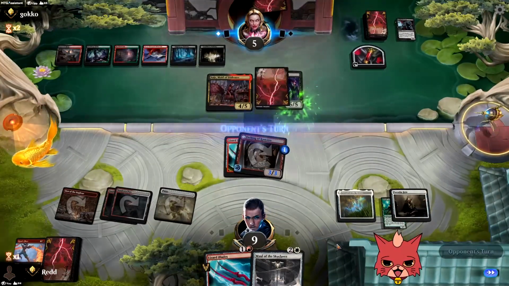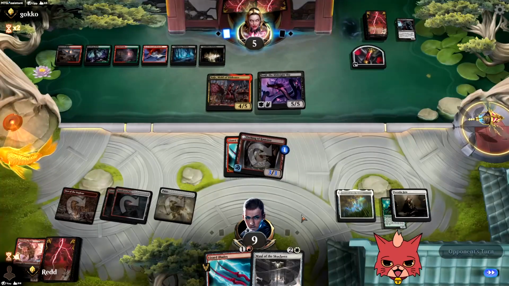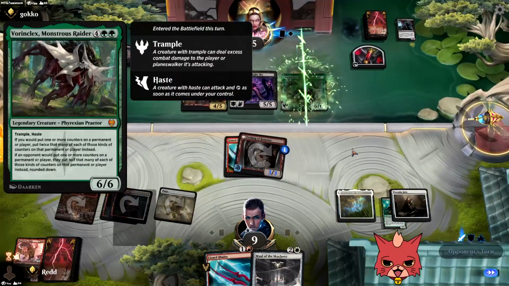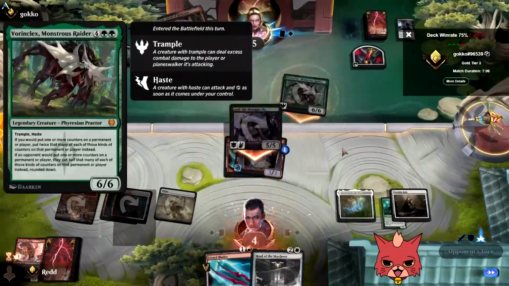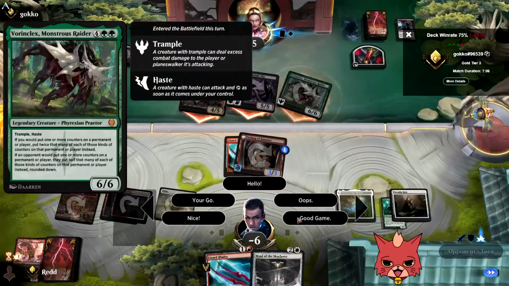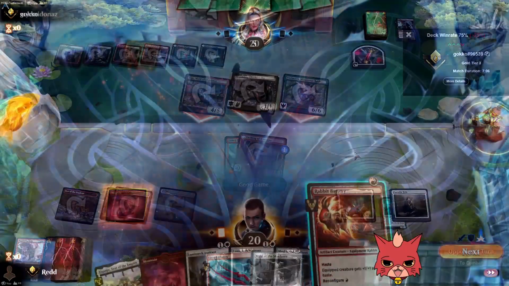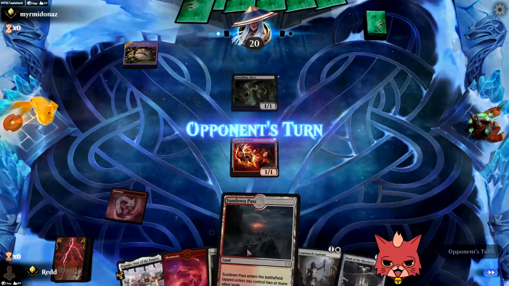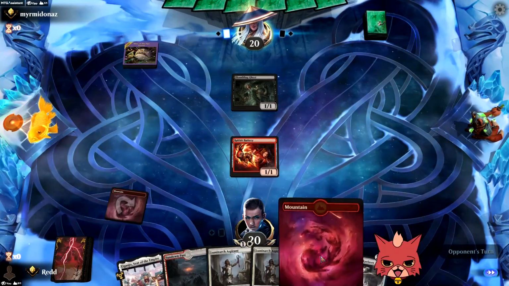So they wanted to keep the Midnight Sky alive so they could swing for the 9, and I completely missed that play. Whoa, wouldn't have mattered. Holy cow, that is a lot. Good game, opponent. That was awesome. Is that a swing? No. It is unfortunately not a swing.